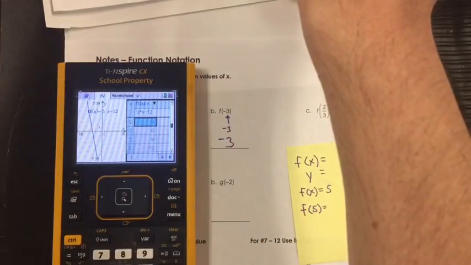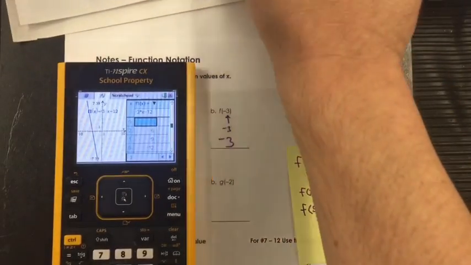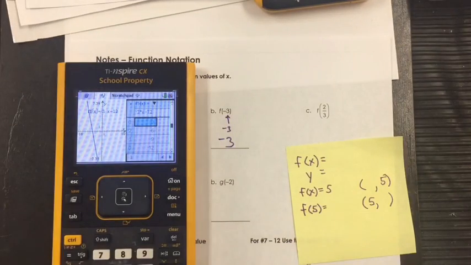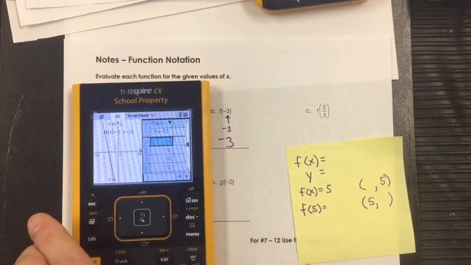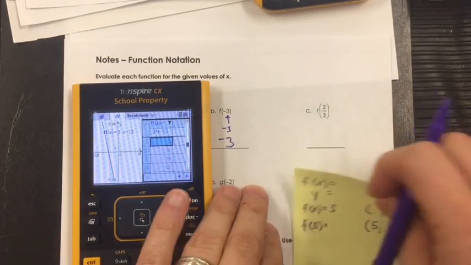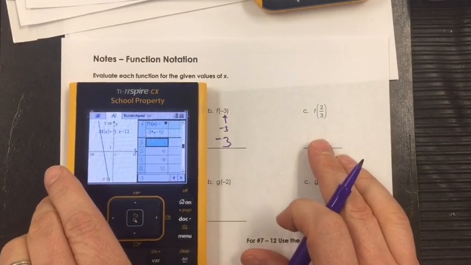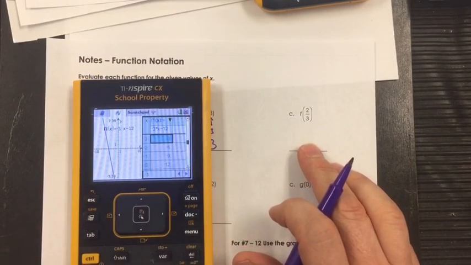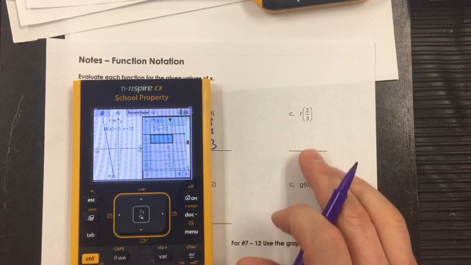So once you put that in, if they're asking you several questions about the same equation, the good thing about the calculator is you can just pull up the table, scroll up and down, and get your values. Now, it's not exactly the same case for the third one. How come the third answer is not going to be on the table?